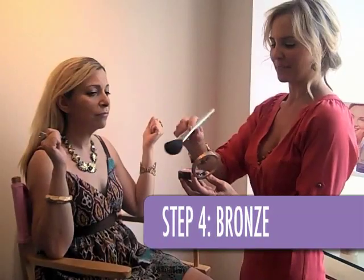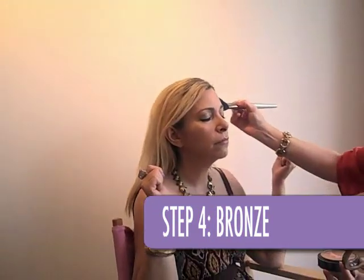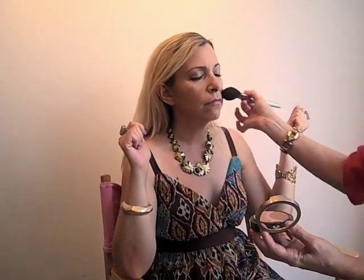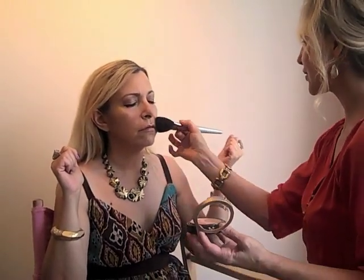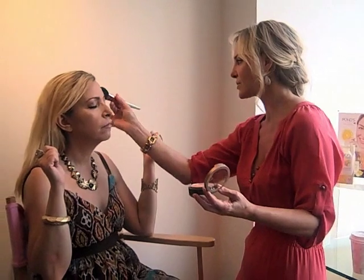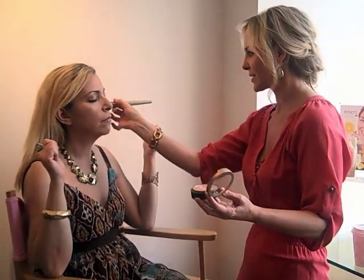What you do is take a big fluffy powder brush, roll it in your bronzer, and apply it on the temples, along the sides of the face, and right underneath the cheekbone — just a C formation, just like that. I'm using a bronzer that's literally just one shade deeper than your natural skin tone. That's why some people look dirty — they choose bronzers that make them look overly tan, too dark, put it all over their face, and it doesn't look natural. You want to apply it where the sun would naturally kiss your face, giving you a sun-kissed contour in a natural way.